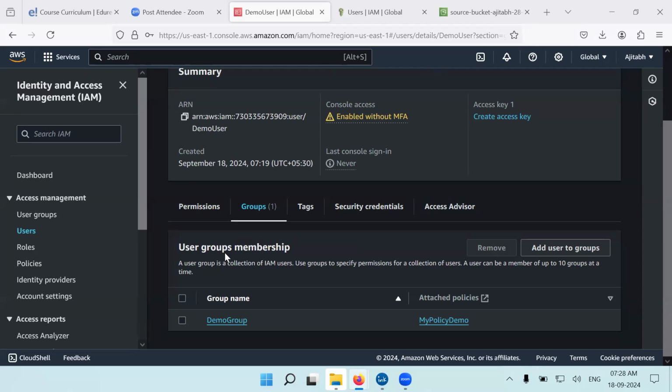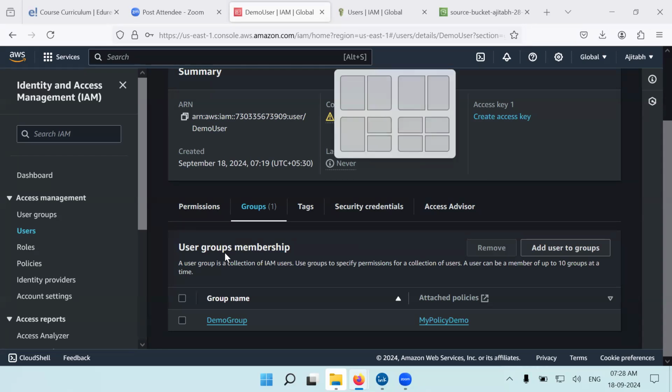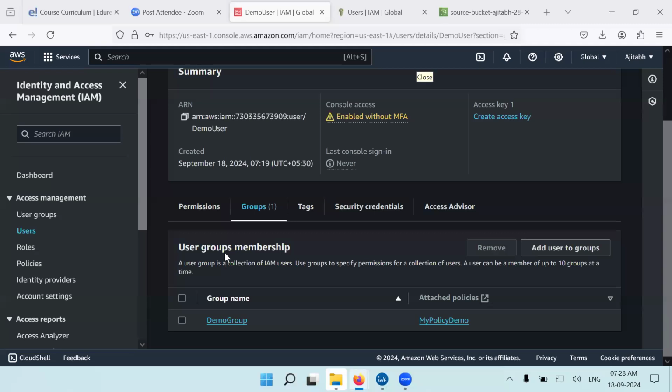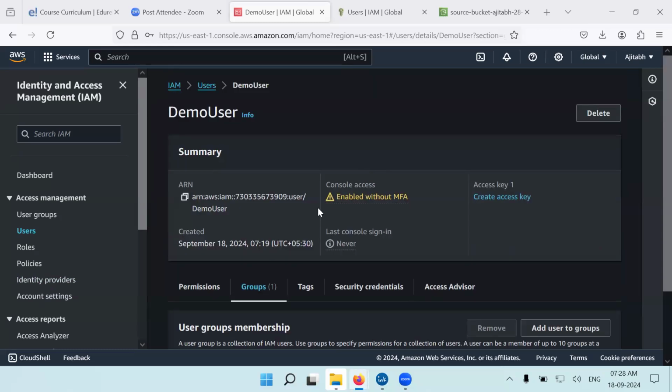Rahul, just check out the curriculum. You will find it out. But I don't think Organizations is at the associate level. That is something you need at a professional level. We are focusing on associate level services, and accordingly we are doing the depth of it. You're going to see in IAM there are a lot of things, identity providers, a lot of things. But we have to understand what depth is required at the associate level. I hope you understand that.